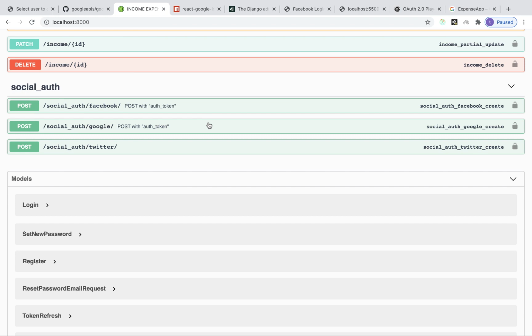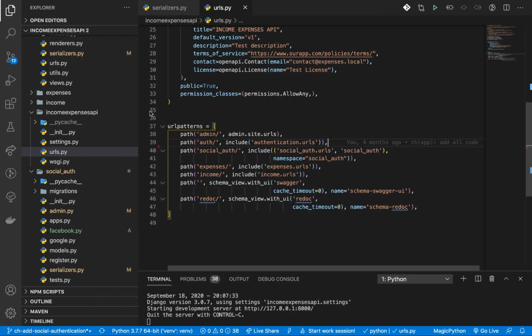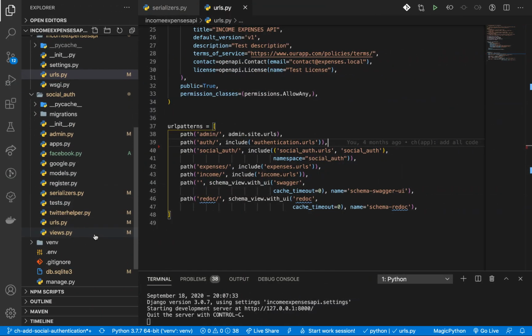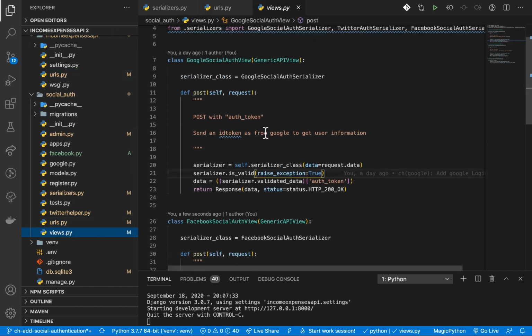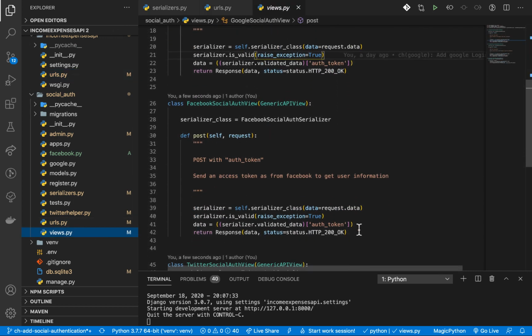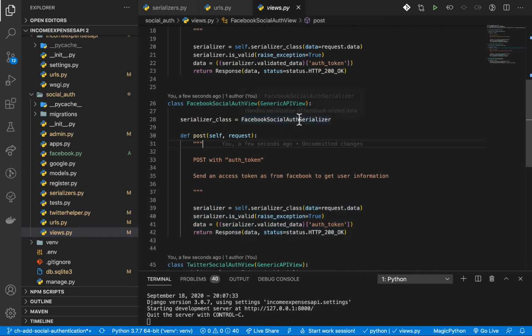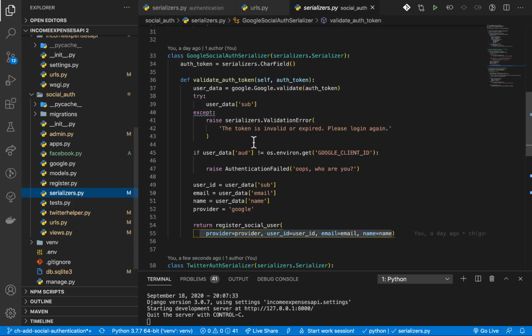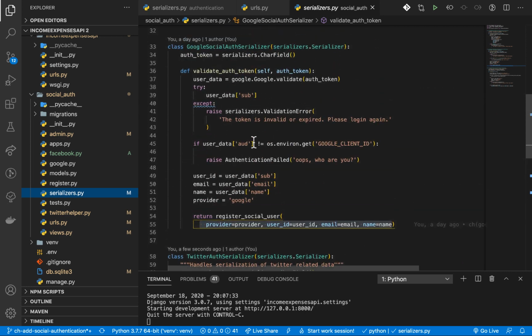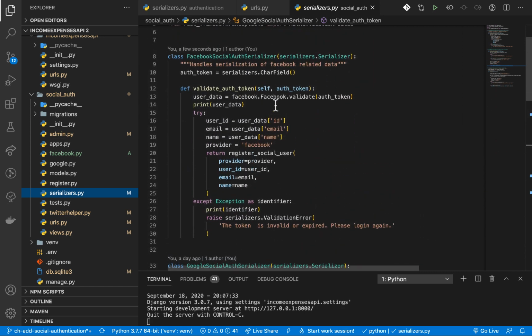That's cool. So now we can go ahead and start talking about Facebook authentication, which should be quite easy to go about. To start with, the first thing, of course, we need is the view. If we come here, you will be able to see that in our views.py, we have the Facebook social auth view. It's the same thing, it accepts the token. We notice that it uses the Facebook social auth serializer. If we go to that serializer and go to Facebook, you see that it's quite basic. The only thing we do there is validate the auth token.